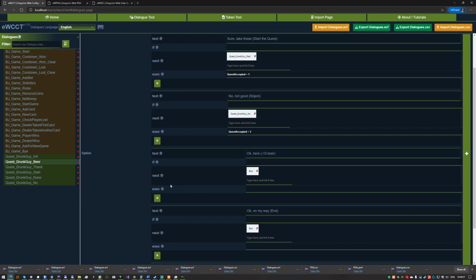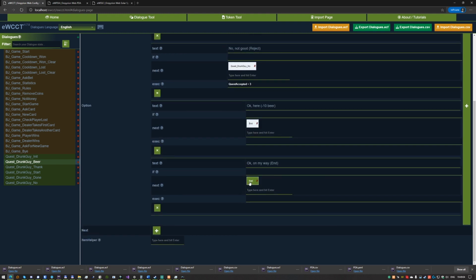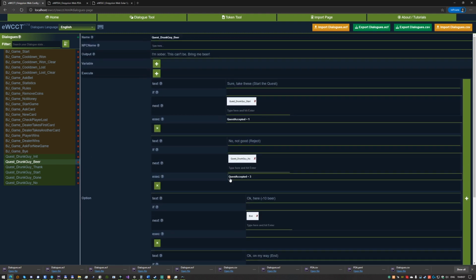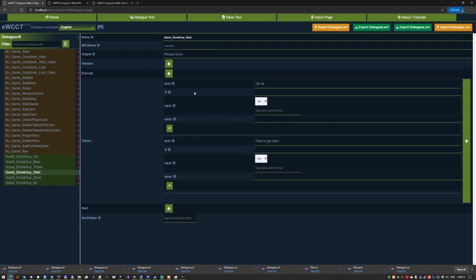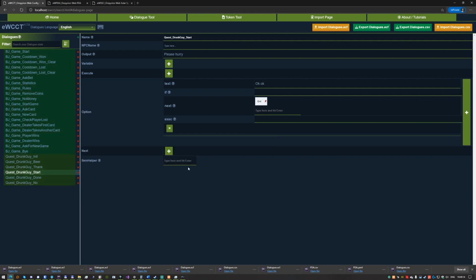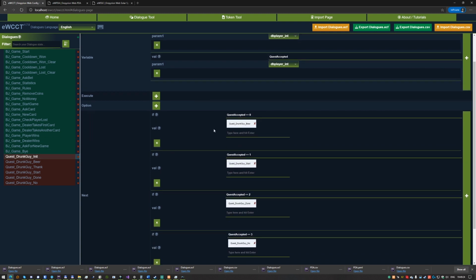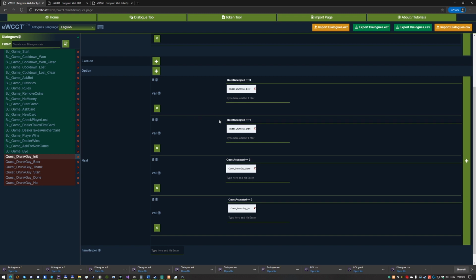And okay, here beer. This is actually a little bit more tricky. I think we have to handle it a little bit differently. So start the quest is easy. We go into this branch. Just skip this. And then the player goes and somehow brings him beer. Okay, but now he has beer. Let's say he has 10 beer in the inventory. And he would now go to this branch here, start.